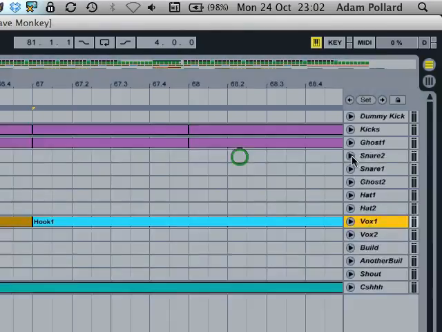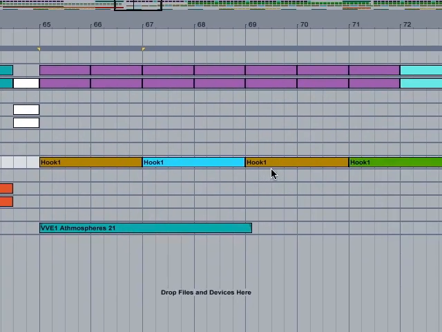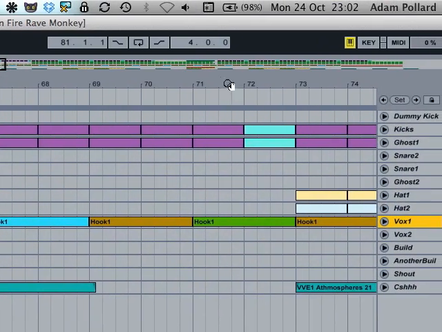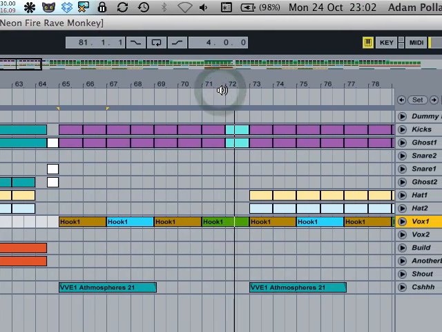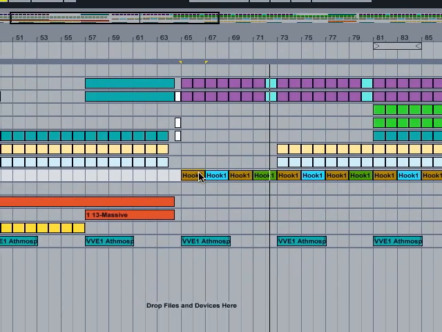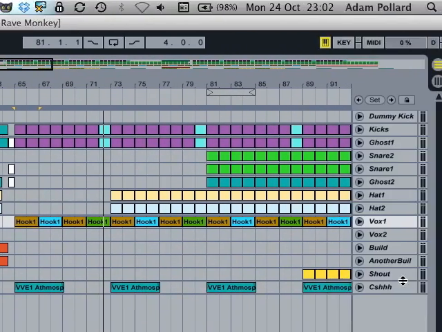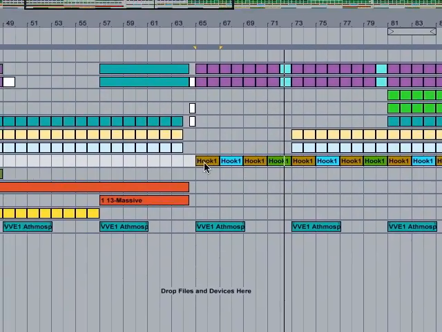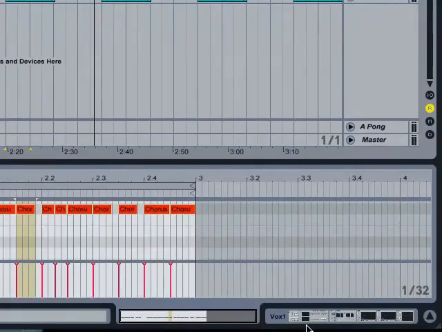And then from there, make a few of them if you're doing a whole track. I made 3, and I conveniently called them all hook 1, which makes things really easy. I coloured them so I can see what's going on a bit better. I do lots of nice colours, so it looks like I know what I'm doing. But basically just get a few little hook patterns going, arrange them all, and then you've got the basis of a lead hook going on.